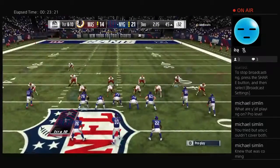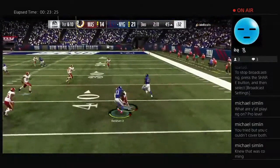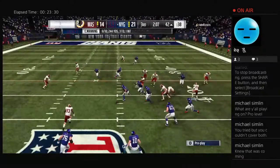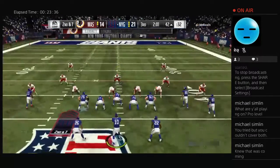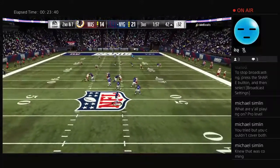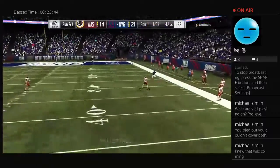Nickell Robey-Coleman's hit on Tommylee Lewis in regulation. When I saw it live, I thought it was a bang-bang play. Turned out, it was definitely a missed call. Plus, they missed helmet-to-helmet contact on it as well. So if you're a Saints fan, you are very unexcited about the Rams advancing to the Super Bowl, but I still don't want pass interference to become a reviewable call. The game flow is paramount to me. Let's not slow it down any more than it already is. Yeah, it could be a slippery slope.